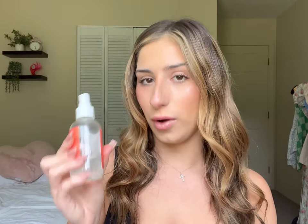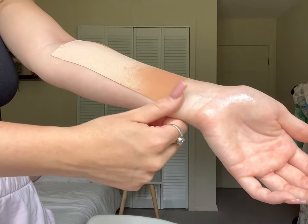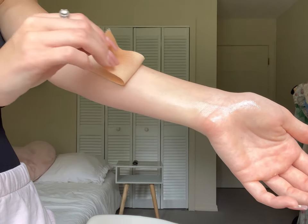Tip number six, my last and final tip: always remove your breast tape with some type of oil. I remove mine with tanning oil — you could use baby oil, olive oil, any type of oil. You will most likely get a rash if you just rip your tape off, as that is not safe for your skin. Boob tape is meant to be removed with oil for an easy removal process. Once you apply the oil on the ends of the tape, let that sit for about 10 to 15 minutes, then pick out the edge and your tape should easily come off.